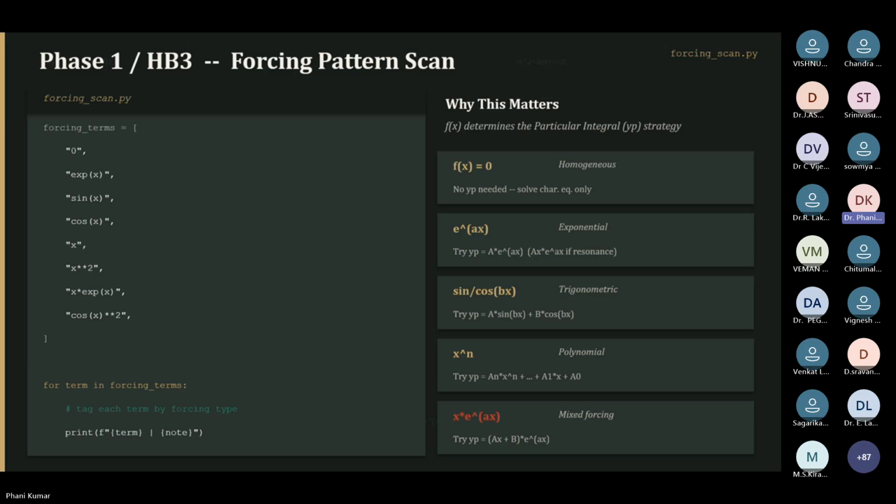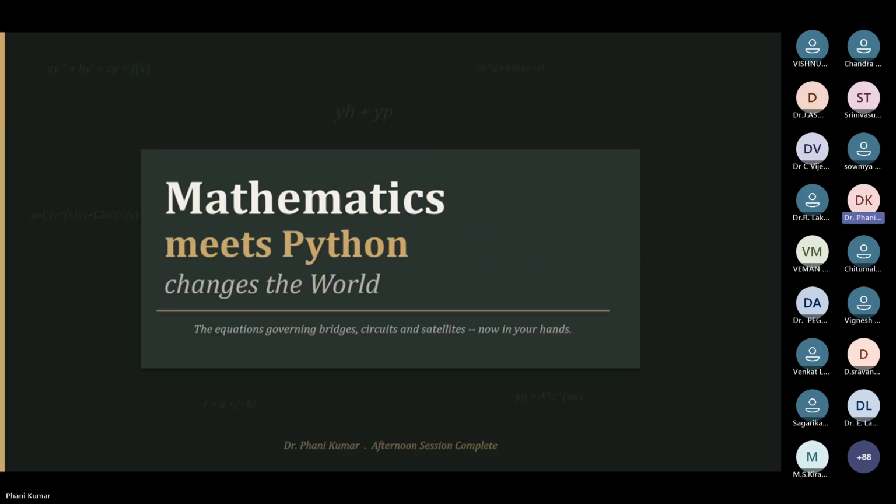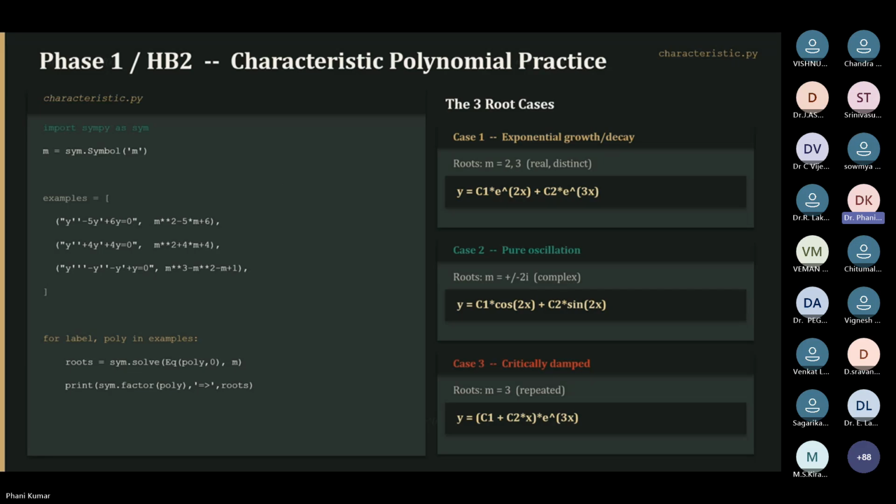This is the case for the forcing pattern. We are going to use all these right hand side functions, and see what the output of the particular program is for these forcing functions. Mostly we are going to concentrate on programming, right? We will see one by one. We'll go to that program.